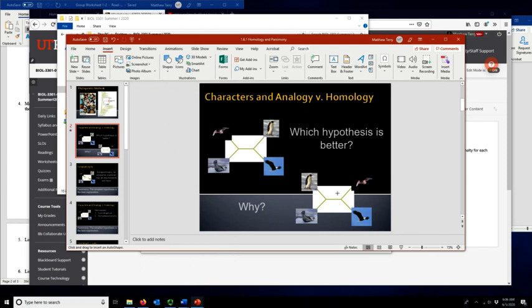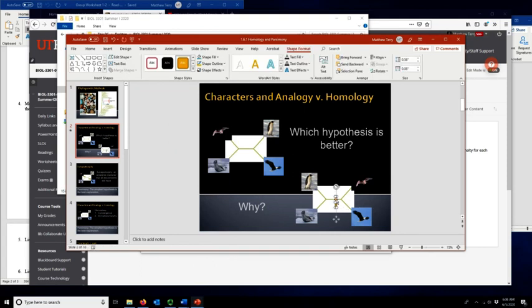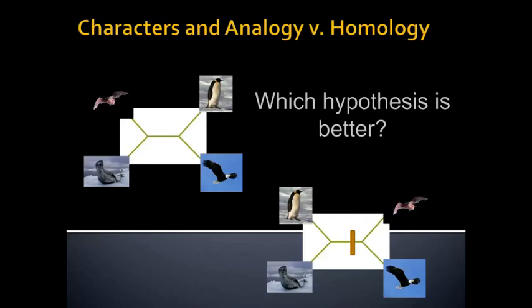Let's do the same thing. I could put a line once across here representing, and it doesn't matter where, as long as I get it on the correct line. It doesn't matter if I do it on this side or in the middle, but somewhere along this line, I would have the origin of flight. And only have to do it once. That's a very simple explanation.